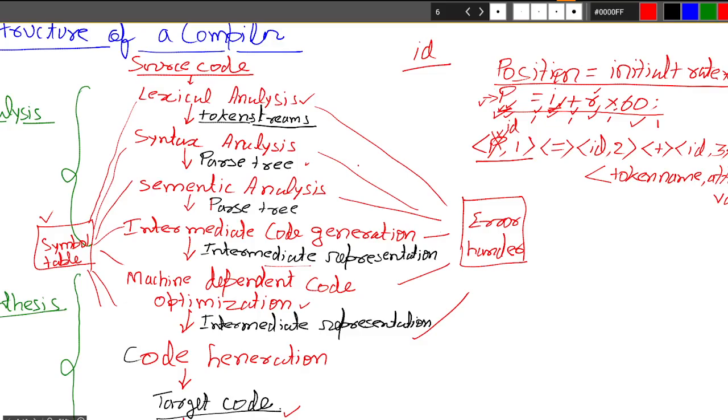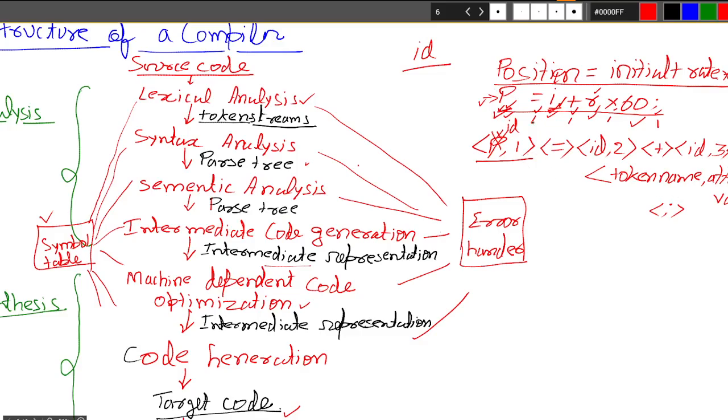This is the fourth entry in the symbol table. If you are writing it directly like this and the compiler is able to recognize it, then it is okay. For semicolon also you will have a token. Maybe the meaning of this has already been defined, so you need not give an entry in the symbol table.